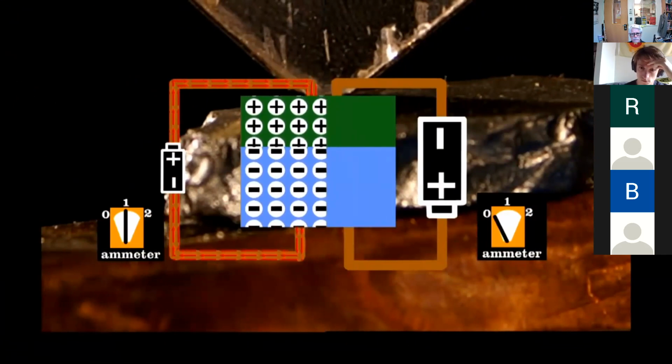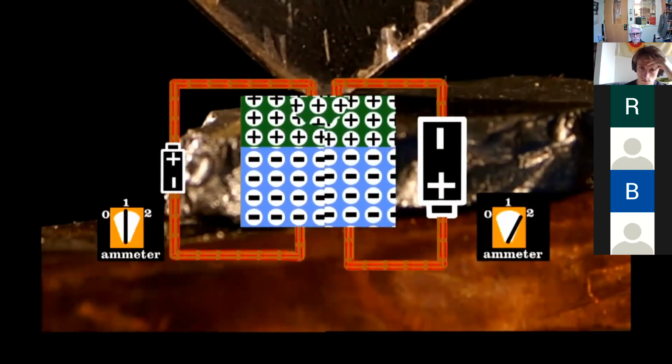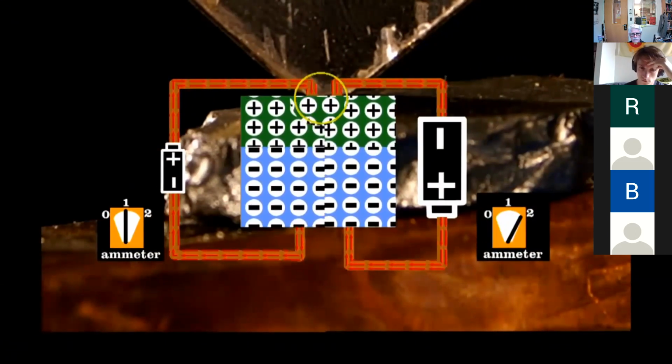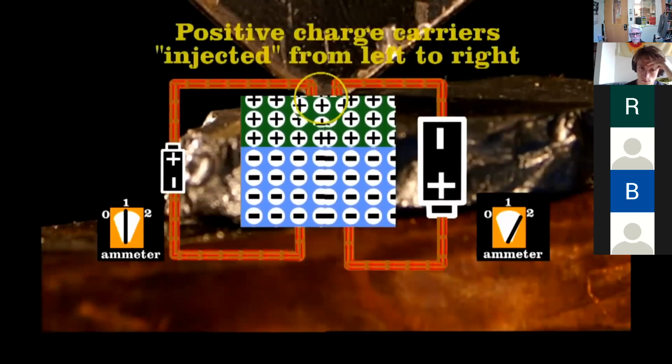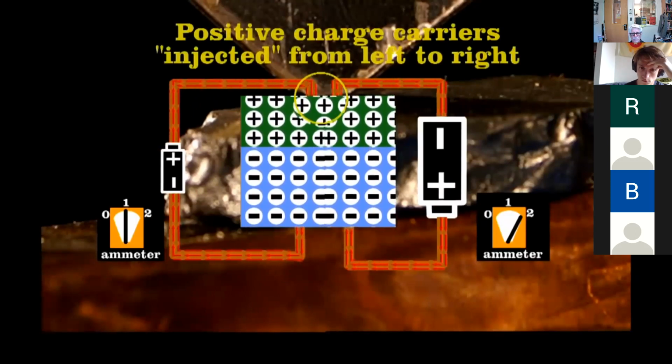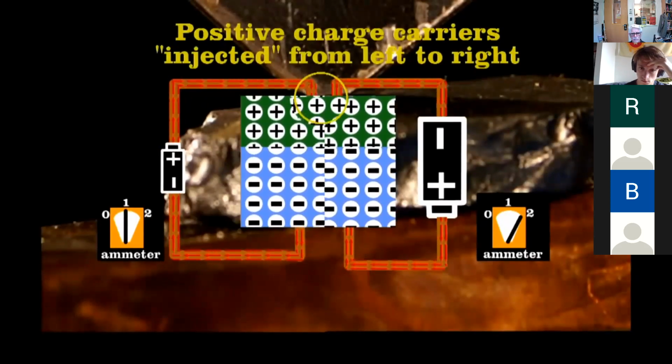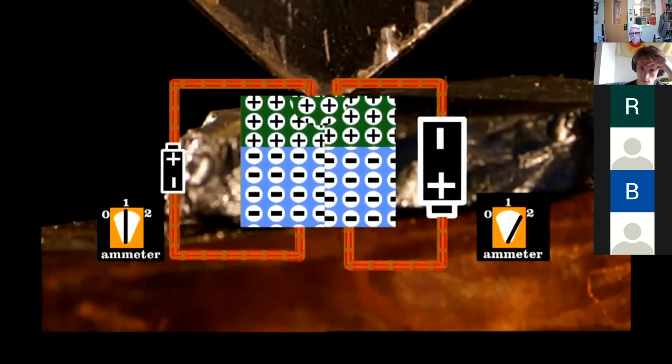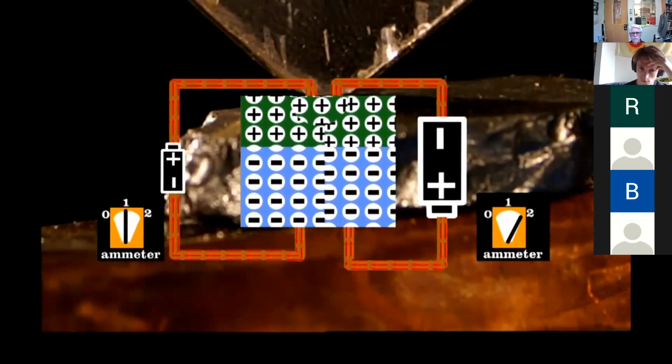The current flows on the left, but because the distance between these gold contacts is less than 2/1000th of an inch, the positive charge carriers in the thin layer are injected into or stolen by the right side. So now current flows there. The current on the right is controlled by that on the left.